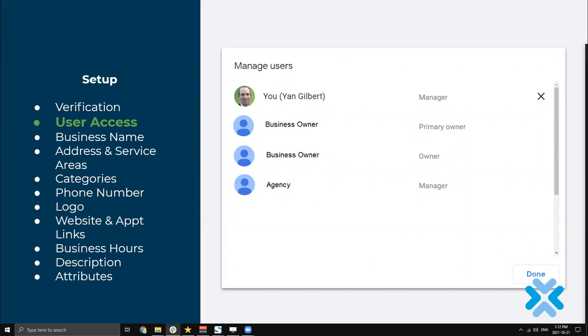It looks weird, right? If you're a manager, Google says, oh, they're just an agency, they're a regular manager, right? So you've got to think about it logically from Google's side. So the location should be the owner, and then the agency would be like a manager. That's right. Exactly. It seems simple, but a lot of times people forget this setup, right?